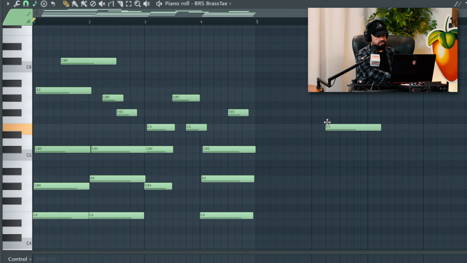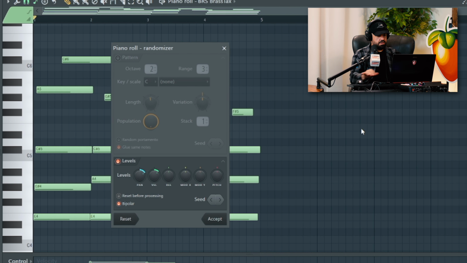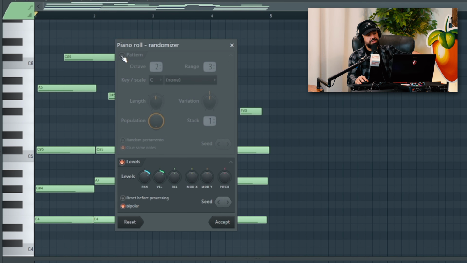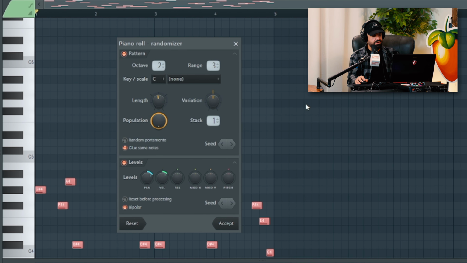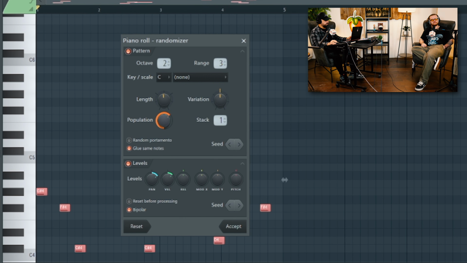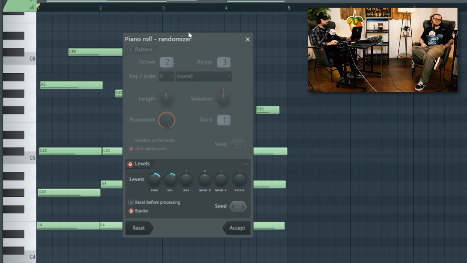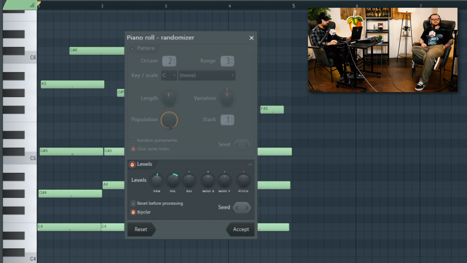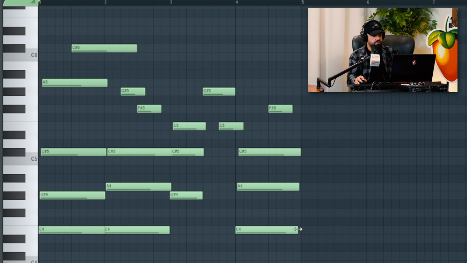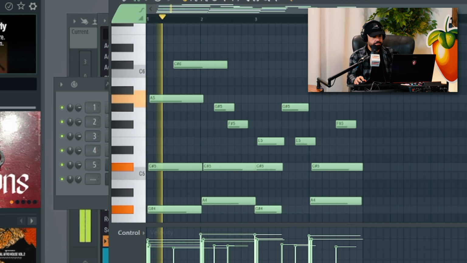And then I think Alt and R is the randomizer. Alt R randomizer, and you can randomize the pattern. That's gonna change our whole thing, by the way. But you can randomize the pattern, and you could choose a key and a scale here, different chords, the population on it, like how many notes it has. What I use it for a lot of times is just randomizing the levels and the panning. It just humanizes it a little bit more if you want to go for that humanization feel.